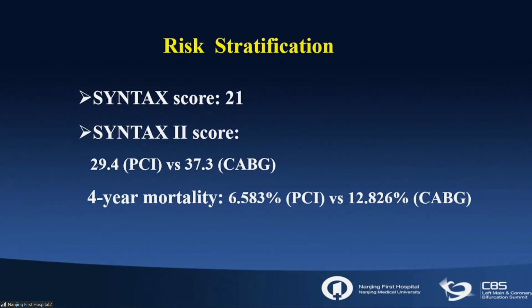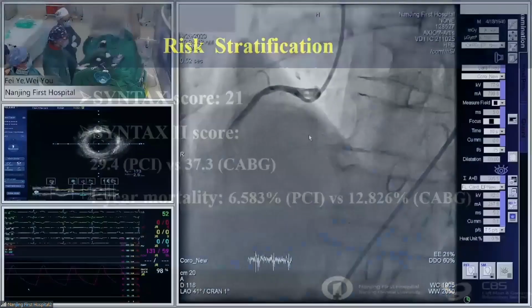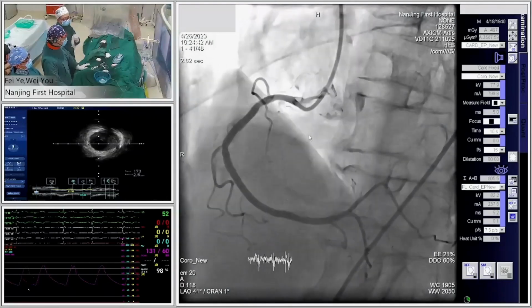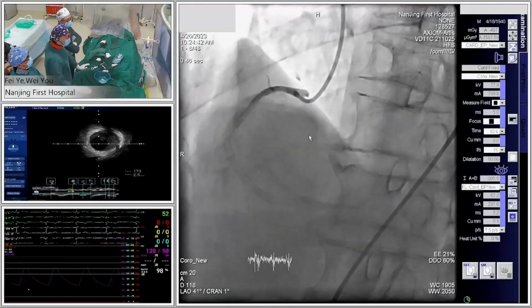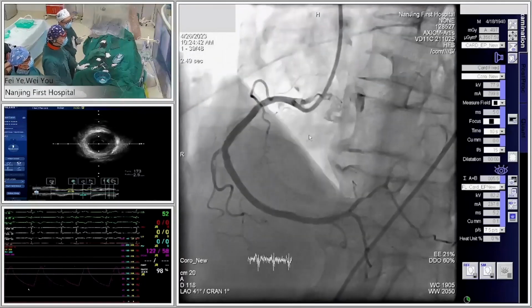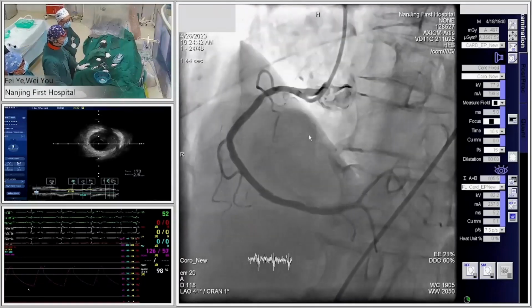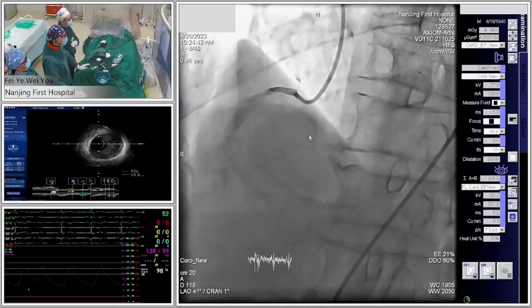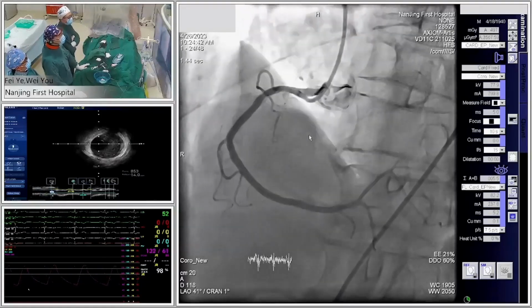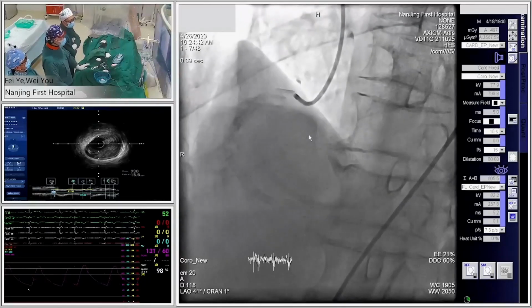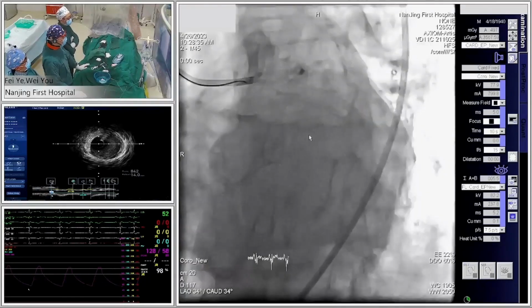Okay, thank you, Doctor. You have given us a very brief and clear case history. So, Chief, can we show our strategy today? For that, I just want to show you today's angiography. Okay, you can see very clearly it's right dominant, and 1 year ago we deployed 2 stents covering the middle segment of RCA, with only a minor lesion in the proximal RCA. So RCA is good. Next.